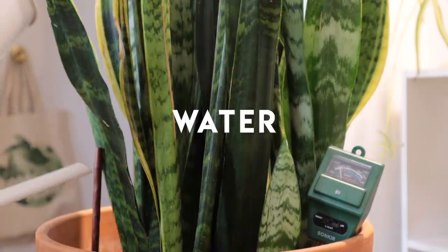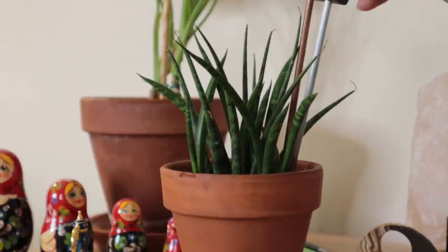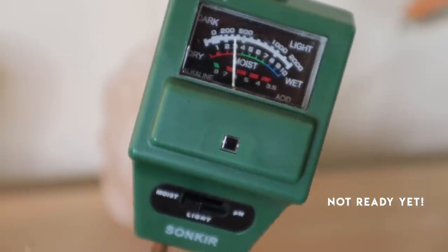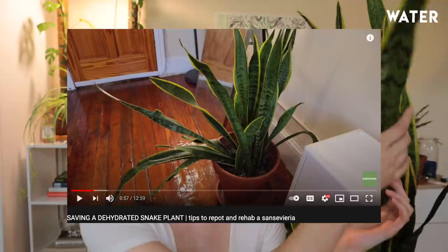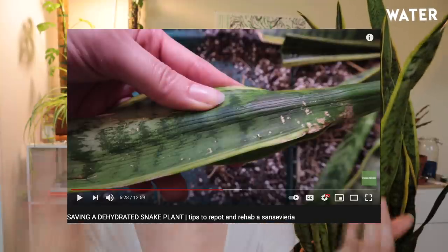Let's jump into the care of snake plants, and I want to kick things off with water. Do not overwater this plant — it will rot on you. It is always better to underwater these plants than overwater them. I usually do not water any of my snake plants until my moisture meter reads a 1, which is pretty dramatic, but I really don't want to overwater. If you don't have a moisture meter, visual cues include dry soil that is dry to the touch, leaves that start getting floppy and bendy, and if you look close, you'll probably see some wrinkles on the leaves because it's kind of dehydrated.